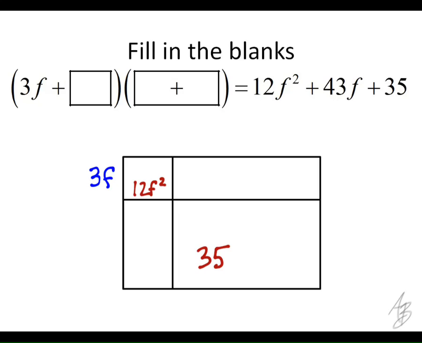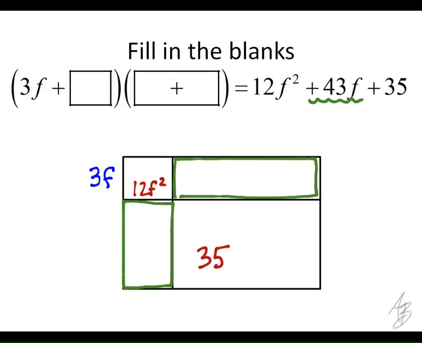The other thing I do know, though, is that this rectangle right here and this rectangle right here, the areas of those two rectangles are going to add up to what? 43. Those need to add up to 43. So when I start trying numbers later, I know that these two rectangles are going to add up to 43f. I can't put that 43f anywhere in here because it's going to be the combination of these two when we add those together. So what we're going to do now is start figuring out what goes where.